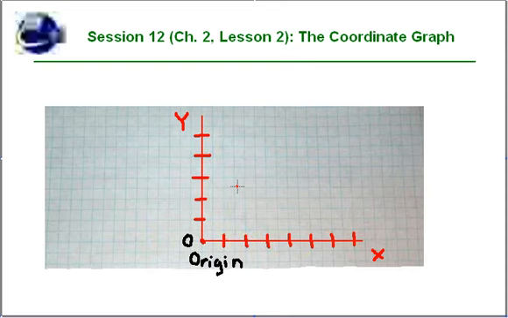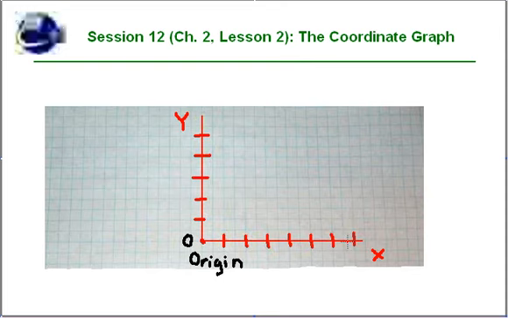I'm only interested right now in introducing just the first quadrant here, where both the x and y's are positive values. So then, I made a copy here of some graph paper, and I've gone ahead and created the beginning portion of our coordinate graph. As you can see, we have a line going up and down here in red, and then we have a line in red going across the page.